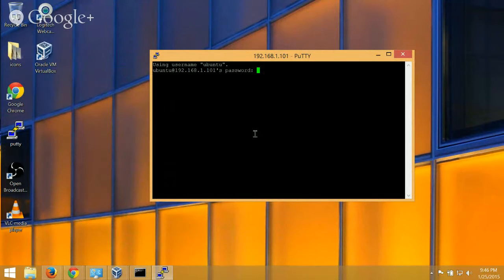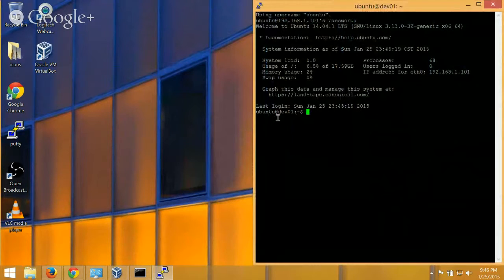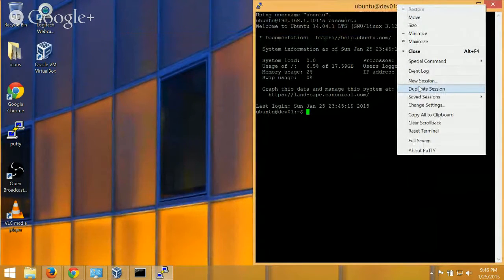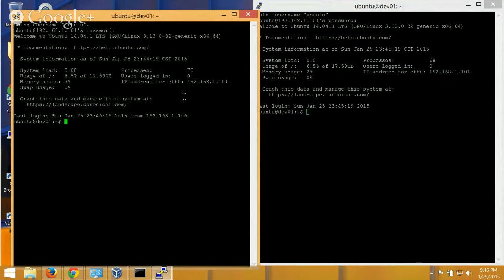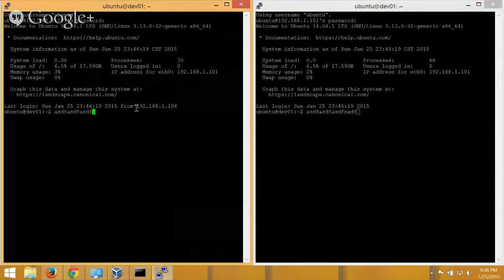So let's put in our password here. Okay, so now we're actually inside the remote, this VirtualBox right here through this new program called Putty. And what I really like about Putty is immediately you can right-click on here and go duplicate session. And it'll just immediately log into the same machine again. And now we have two terminals into the same machine, and now I can do stuff on the right here, and I can do stuff on the left and right.